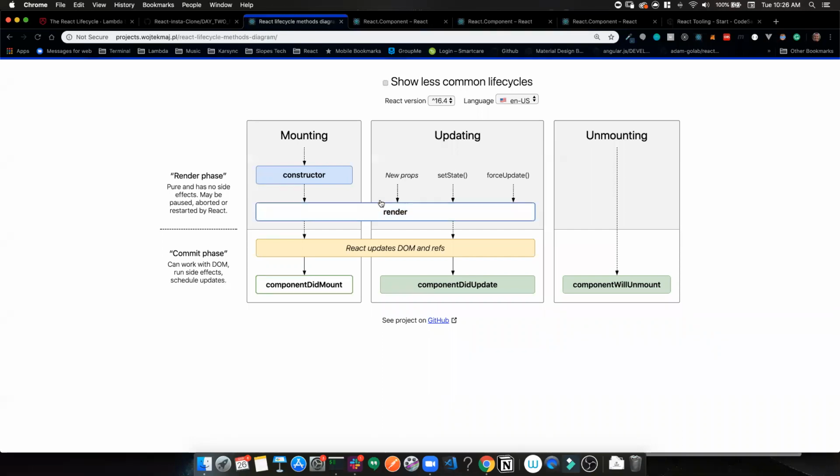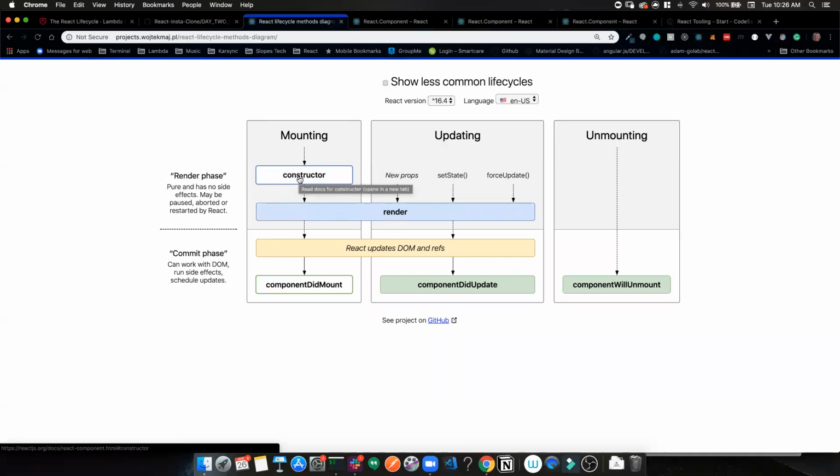So the reason why we run render first before we fetch our initial data is we check what was set in state. We check to see if we have our data yet. If we don't, we're going to render a loading message or a spinner. We're going to inform our users in some way that, hey, hang on a second, we're just fetching data, we'll be right back with our data.